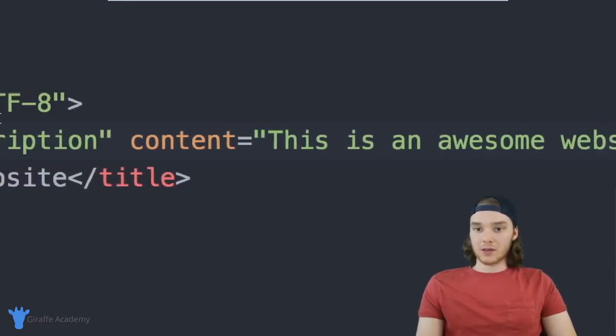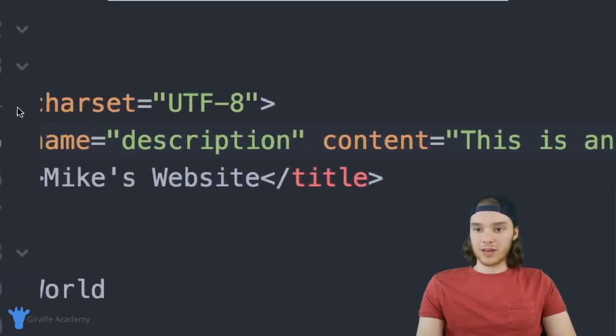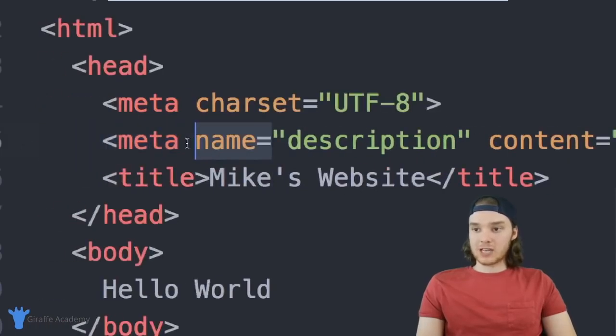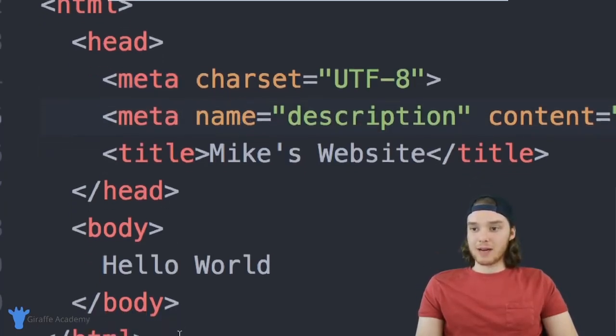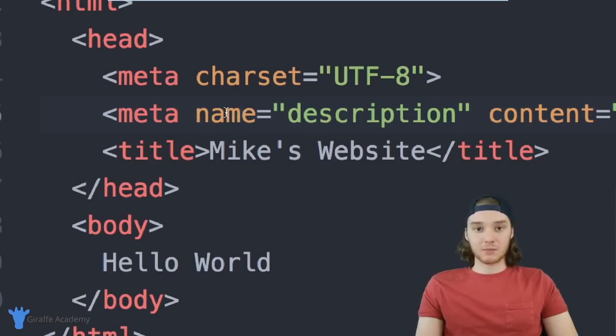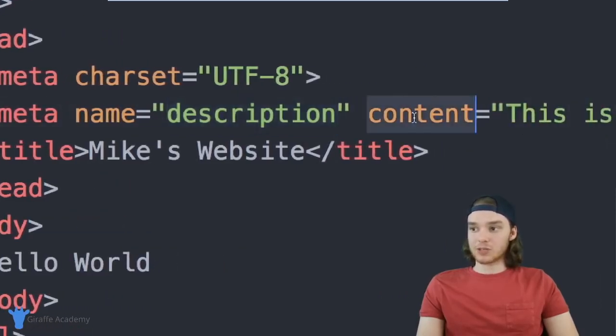I want to show you one concept in HTML, which is HTML attributes. Now we have these HTML tags. So this is a meta tag right here, and this is a meta tag. But inside of these tags, we have things called attributes. Sometimes people call them attributes, sometimes people call them properties. Basically, we're passing this tag some information. So I have my meta tag, and I'm giving this tag some custom information. Inside of this meta tag, I'm telling it what type of information I want to define. I'm telling it that I want to define a description, and I'm telling it what that description should be.